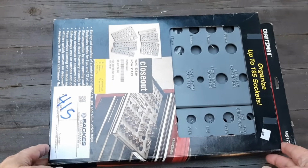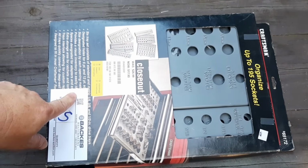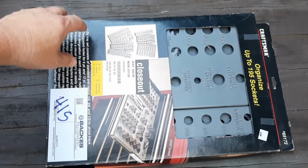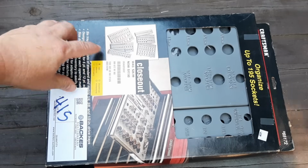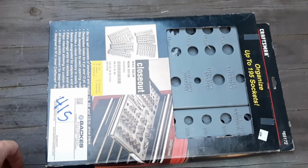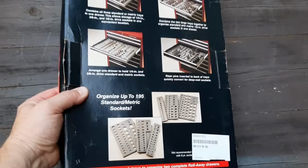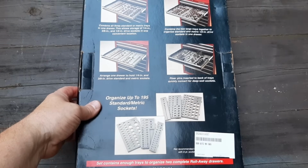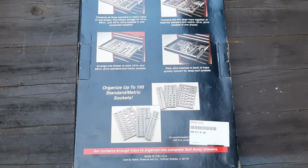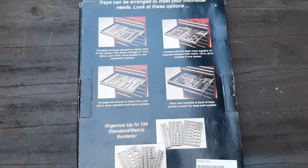The next item here is a socket organizer. I don't know if it's all 3 sizes in there. Looks like there is one for each. It does say it's used, so I don't know if there's a piece missing, if someone returned this. I haven't checked the contents yet, but I see these are also made in the USA. Never was a big fan of these just because they take up a lot of space. But I know people trying to keep everything Craftsman definitely like these.